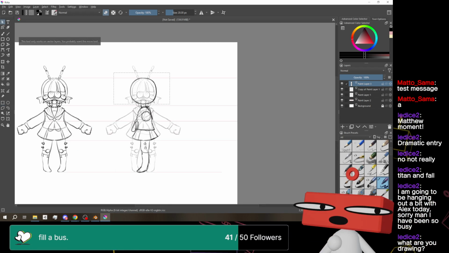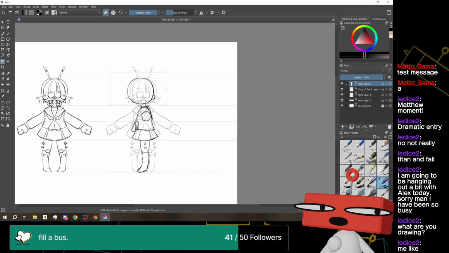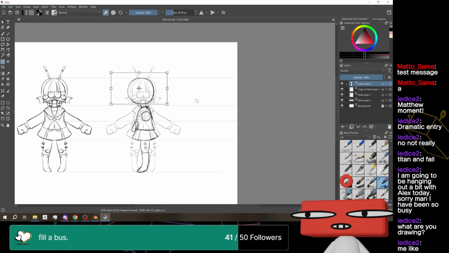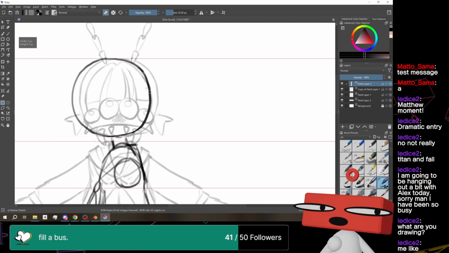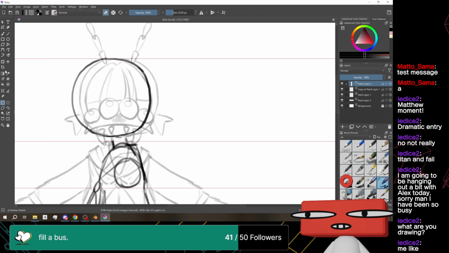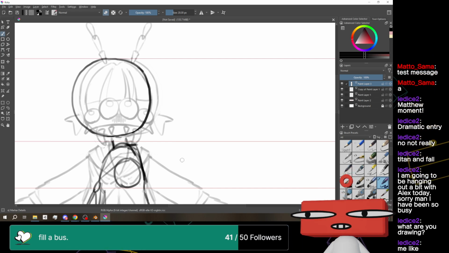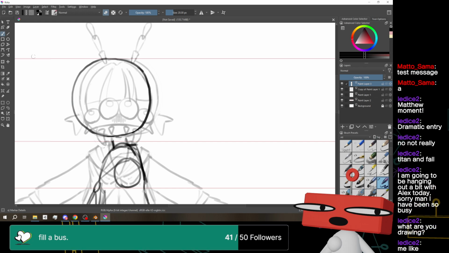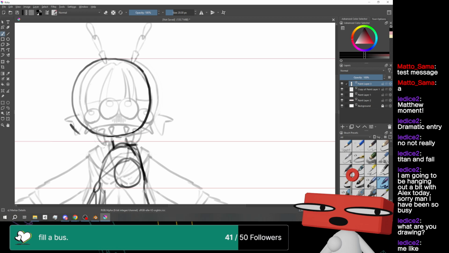I'm making this little insect creature. Hope you enjoy. Me like. I'm glad you like it. I feel like this head is like, so big. Oh well. I don't know how long I've been streaming for now. 30 minutes. So yeah, we're already halfway done and I haven't even finished the sketch. Really puts into perspective how much work this kind of stuff even is.